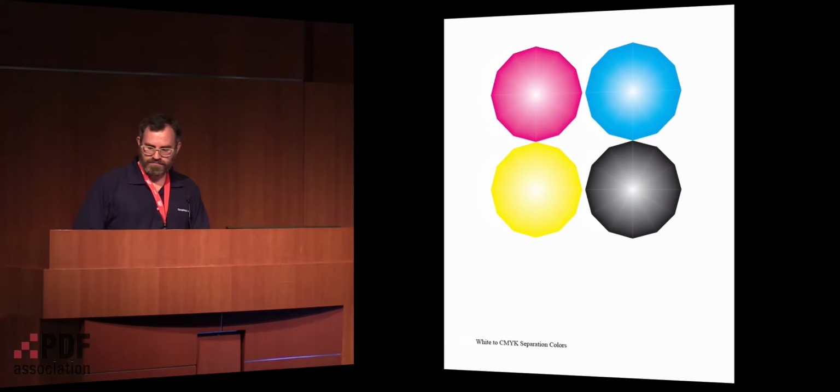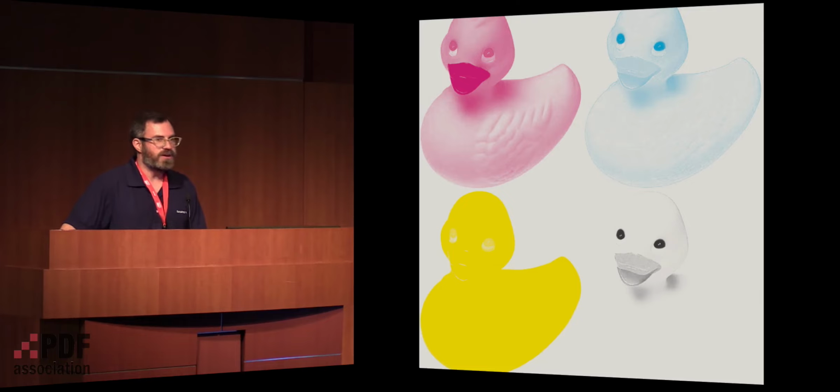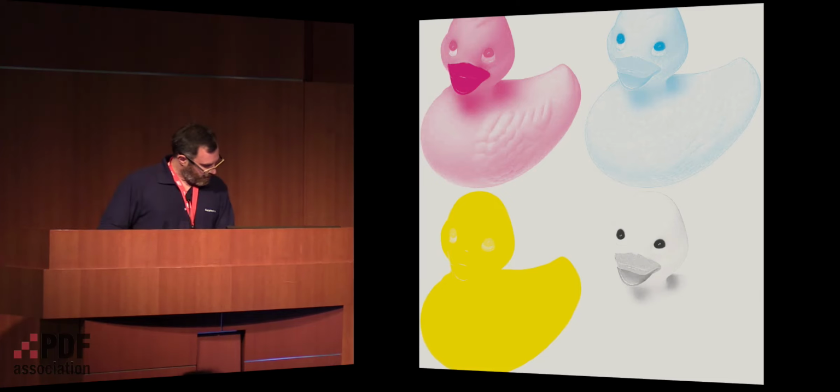Sort of as a start to the next slide, where I basically took an image and got a separation bitmask for it and then applied the separation color space to each of the images, so that it's a way of doing a very rough soft proof of which inks are going to be used for doing the image.